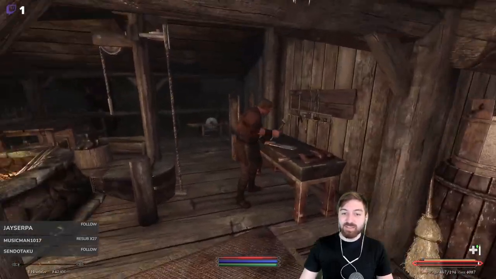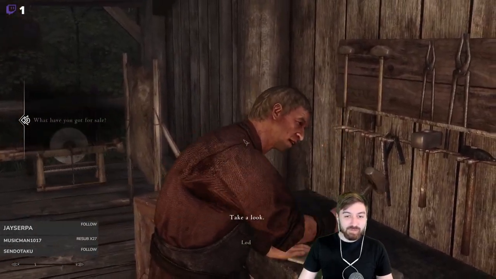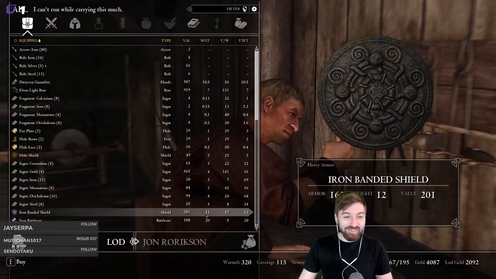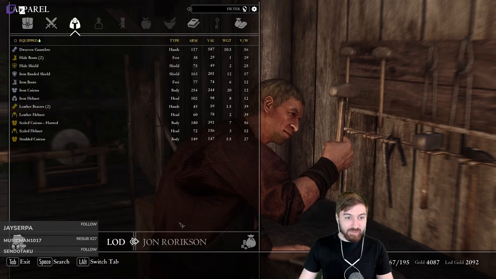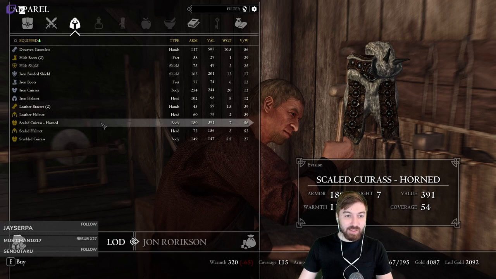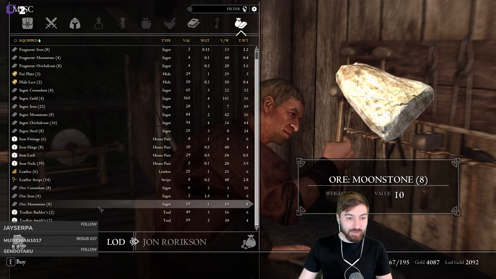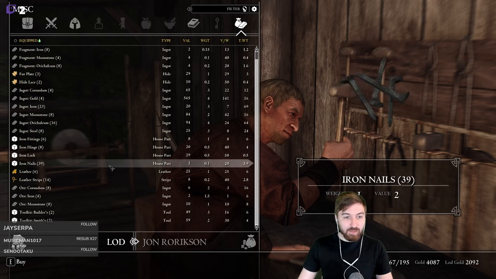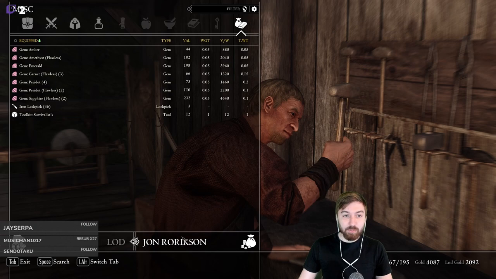Spooky, isn't it? We'll go and look at the graveyard, too. Steel's good, but loyalty's better. Take a look. Dang right. Let's see, anything good? Nah, iron, steel, some scaled equipment. Moonstone. Gold. Oh, gold ingots, wow. Aren't too common, you don't see those everywhere.